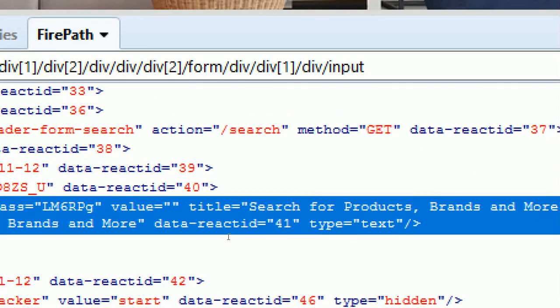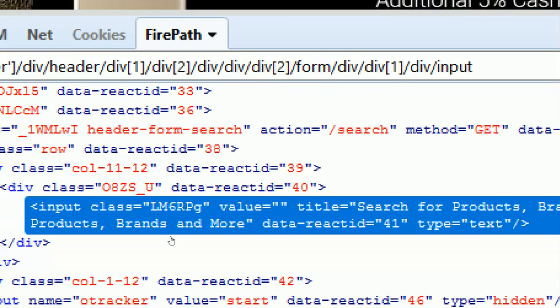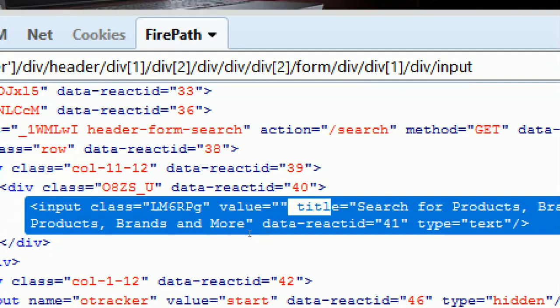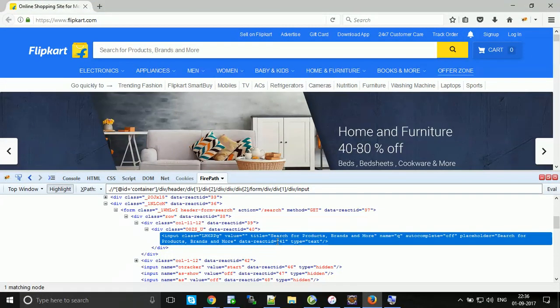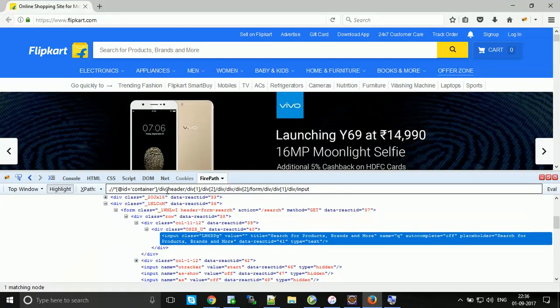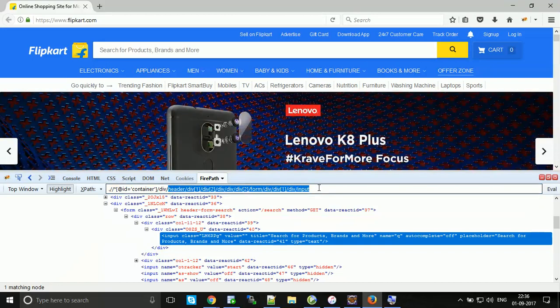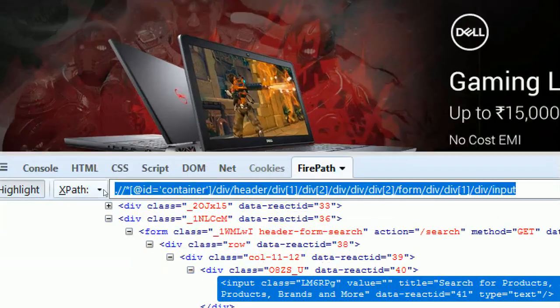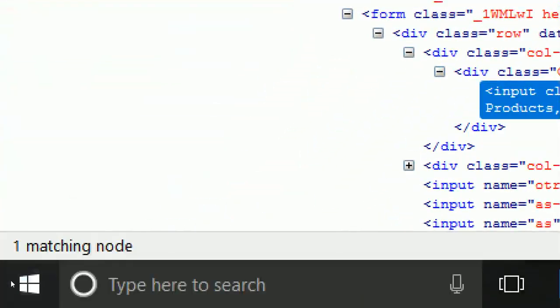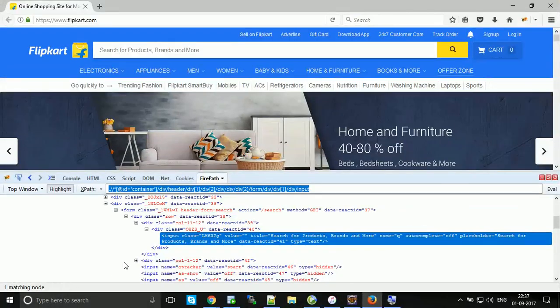So what we want is to have access to this element. So we can use the class selector and we can have the attribute type search with title, anything we can do, but let's go ahead with the very simple approach. So I can see over here there is this entire XPath which is printed. So this XPath, you can see it is finding only one element. This XPath is finding only one matching node. Okay, that is the case when we stop.